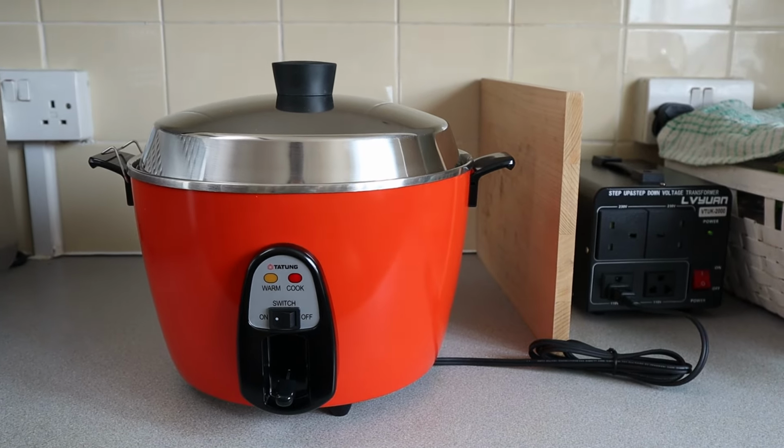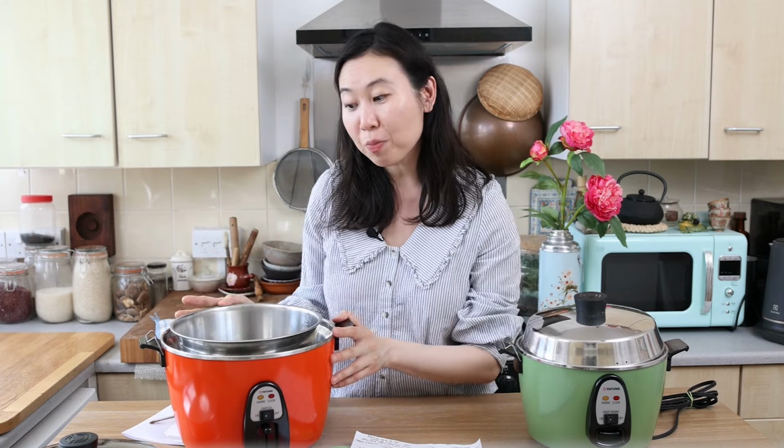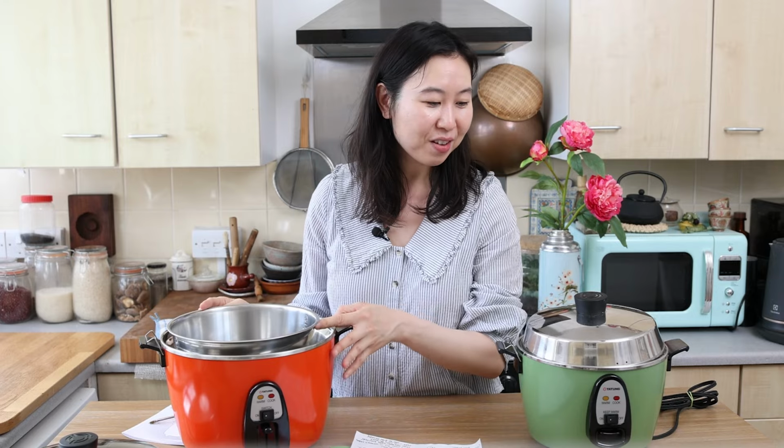The reason I got a higher wattage for mine is because they said when something initially starts to receive the electricity, it needs about 1.5 times its voltage. So for the 700, it's going to be at least like 1050, but it might work with 1000. For this one, it should be fine. Hopefully someday, if there is enough of an international audience, Tatung can make this an international pot so that you don't need the voltage converters. But it's just something to note because that also takes up some room and space on your shelves as well.